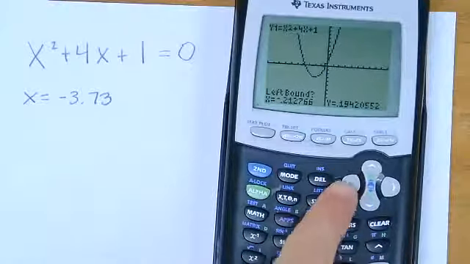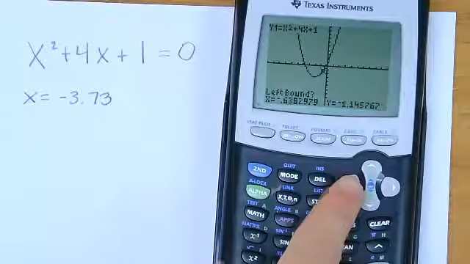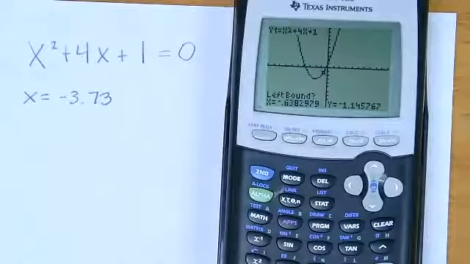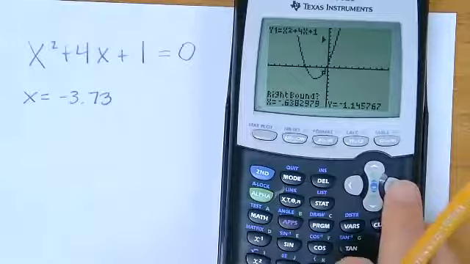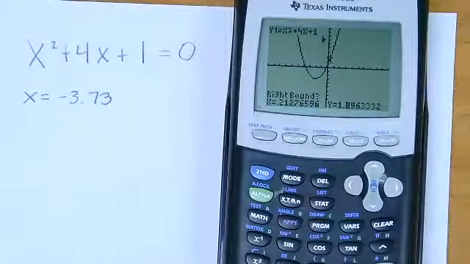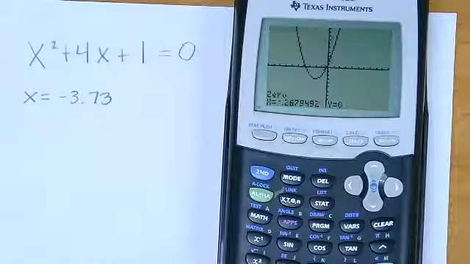If I press the left button, notice that I am to the left. I'm below my solution. So I'm going to press enter. And then I'm going to scroll to the right. Watch me pushing the right button to get to the other side. Press enter. Press enter again.